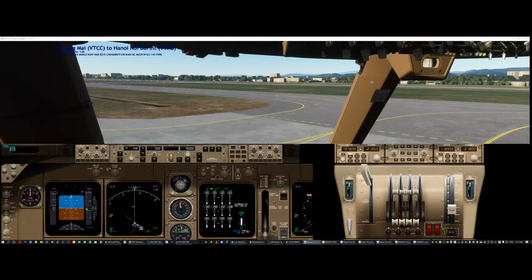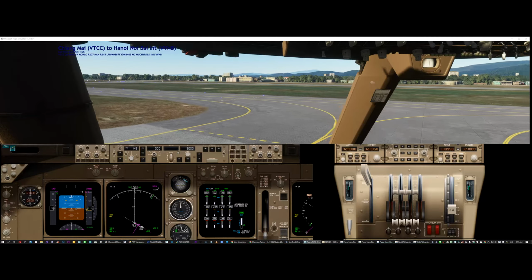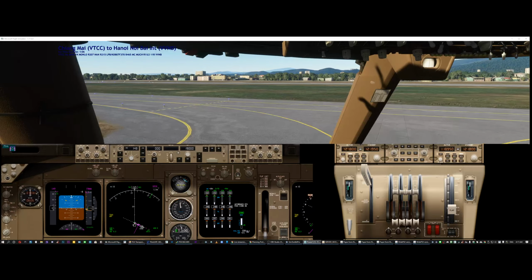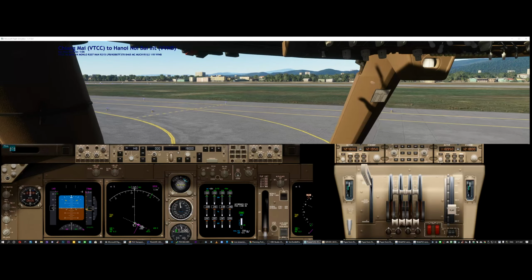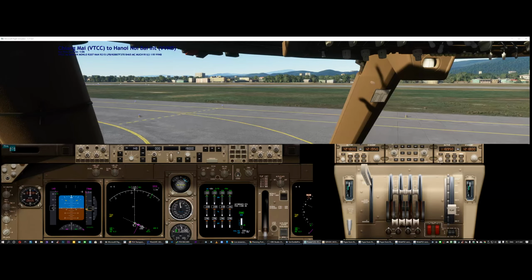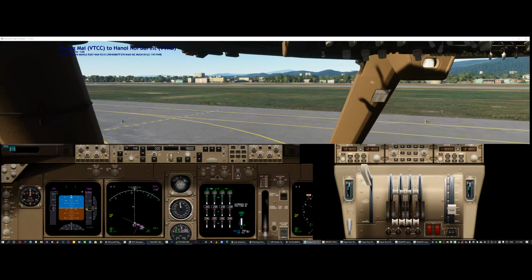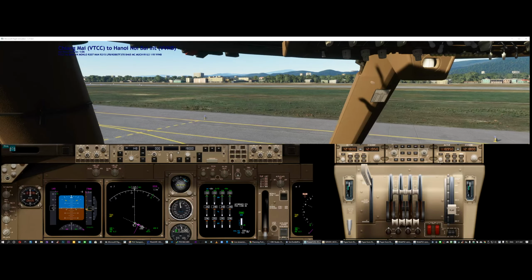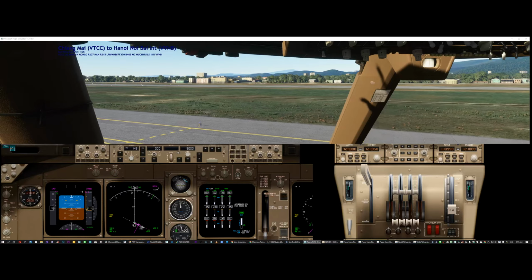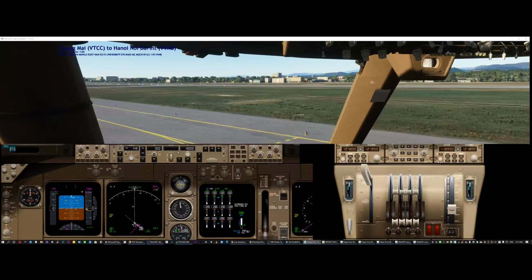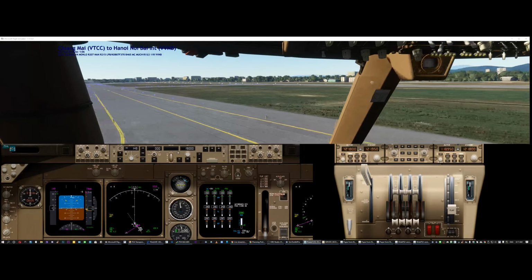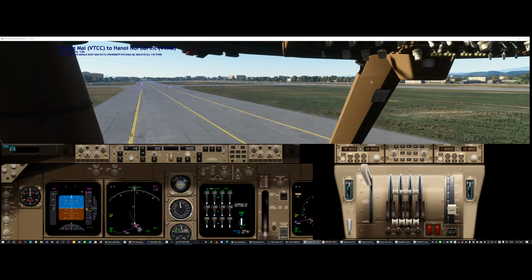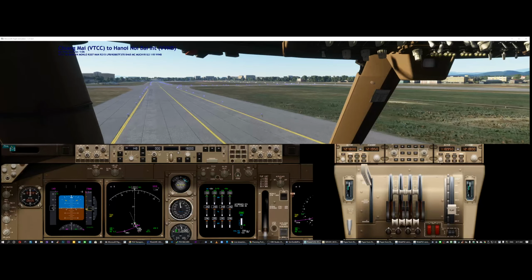Well, that's a bit of a bummer that we've lost the ATC. We'll try and pick it up again once we get to the runway. Oh, not very good at taxiing here, but it seems to be working.